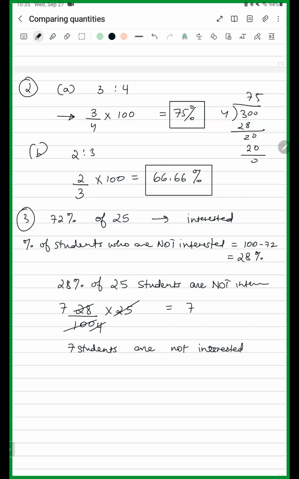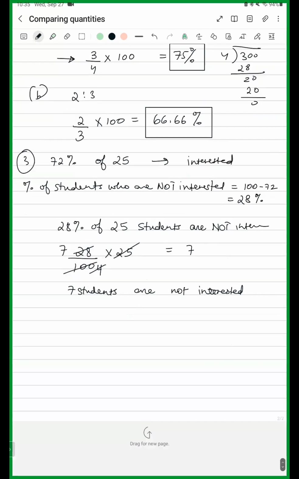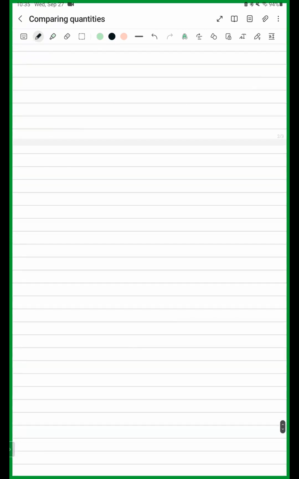But why do we subtract the 100 minus 72? Okay, let me tell you in another way. Let's say there are 25 kids in your class. Now forget about the number of kids for a while. I will say that 60% of kids are Indians. Then can you tell me how many percent of kids are not Indians?